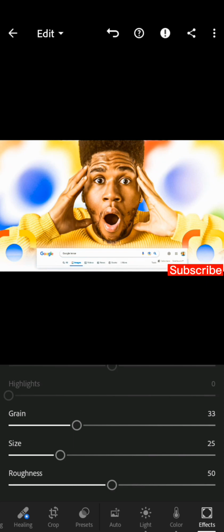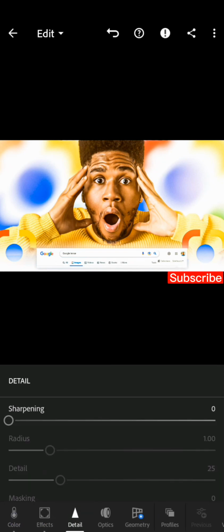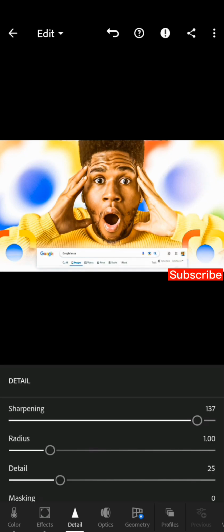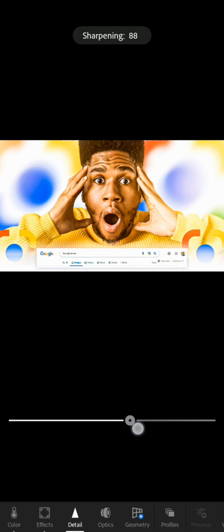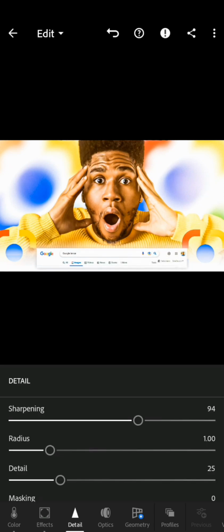After the green, I went to the next favorite tool, which I actually like, the sharpening. It brings out the details as well, just like texture, but this one is a bit smoother. Texture brings out the details of the face image very well, but sharpening does half of the work of the texture tool in Lightroom. I went to 94 for this.